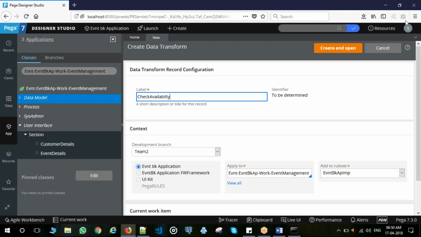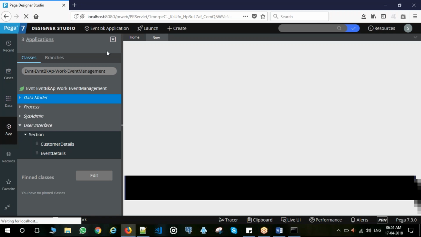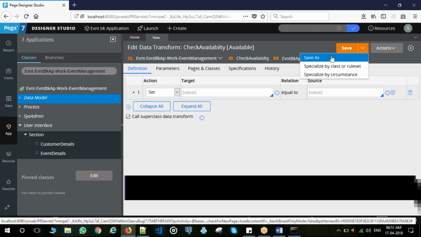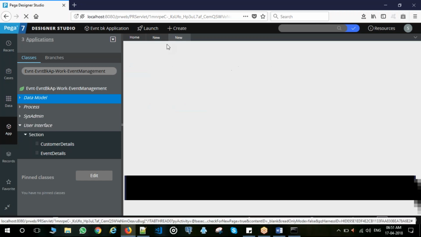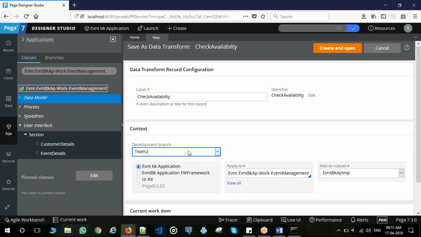Okay, so now click on create and open. So whatever the rule, I'll delete these branches. So instead of taking from the branch, better I'll just not use any branches.